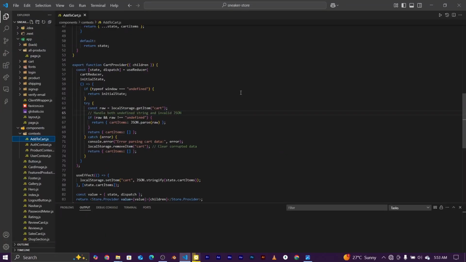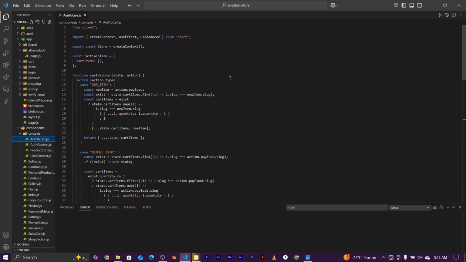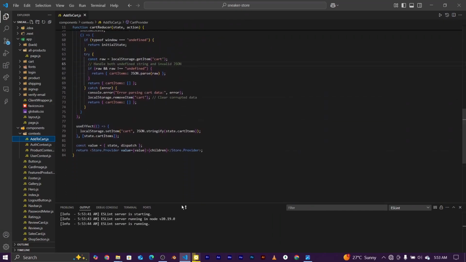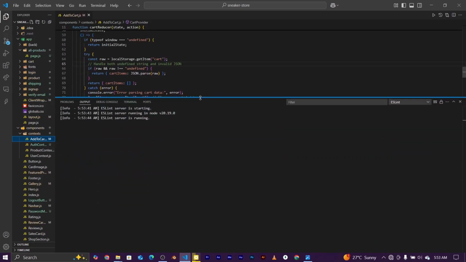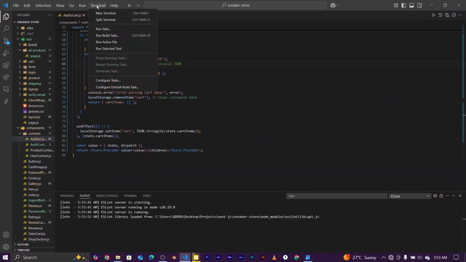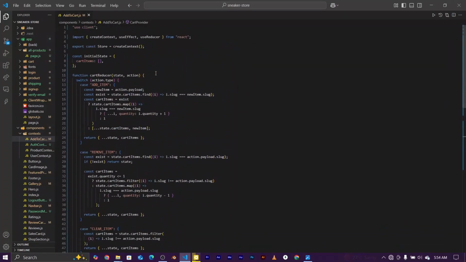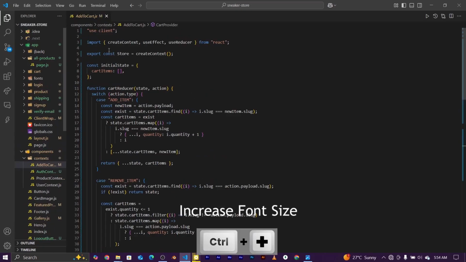When you open VS Code for the first time, maybe you open up a project. Your window appears like this, and this below is called a terminal. Let me close this terminal. If you want to increase your font size in VS Code, just hit Control and plus.